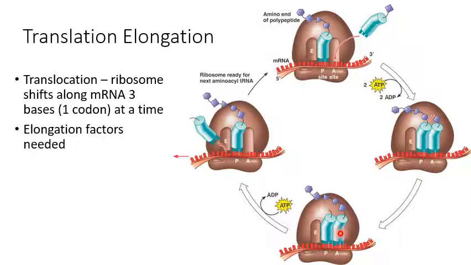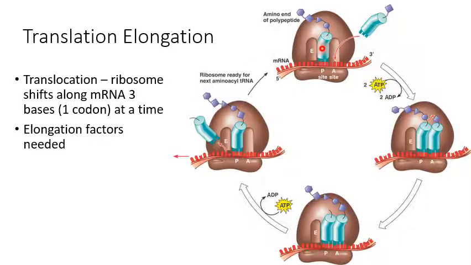Then the ribosome is going to move along the mRNA. It's going to walk along the mRNA. When that happens, whatever was in the P site ends up in the E site. Whatever was in the A site ends up in the P site. The tRNA in the E site just leaves because that's the exit site. Then you have this tRNA left over in the P site, and the process is going to repeat.